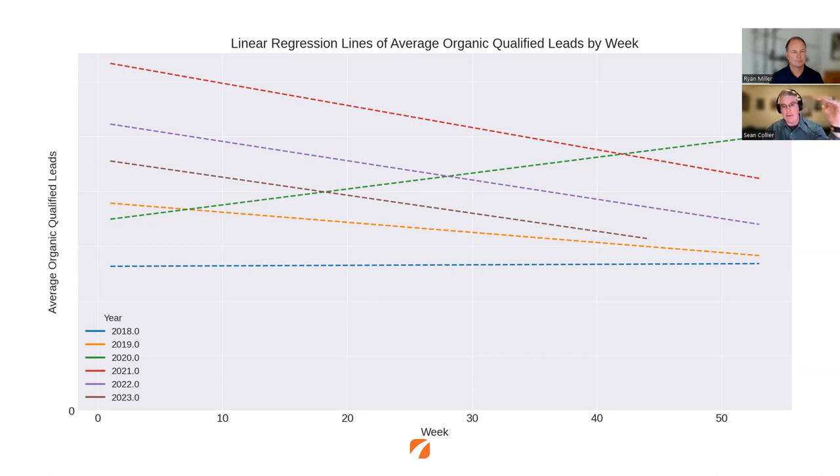Not only do we see the step-down function — so just the total volume of leads is decreasing — but the rate of decrease changes. I'm throwing in what's called the slope value or the regressional slope. I have a negative 0.4 for that top red line, then a negative 3.5, then negative 3.3, and then negative 0.18, which is that 2019 line. So the slope is getting less as we return to what we think is the baseline around that 2019 timeframe — with anomalous years of 2020 as it scaled into the back half of the year, and 2018 being essentially flat. These data values show us the consumer's mind has shifted in terms of volume and in terms of how quickly we are degrading throughout the year.